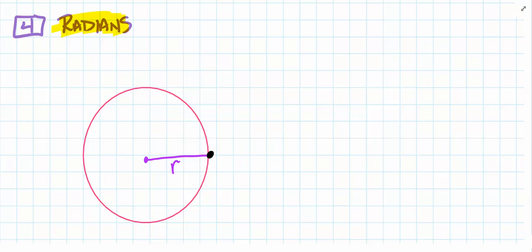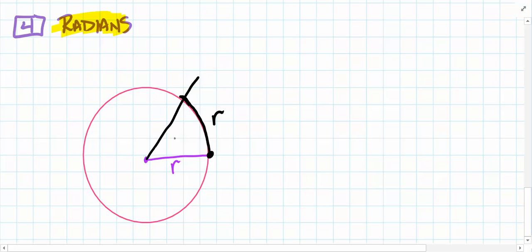Let's say that you're over here, and that zombie starts coming after you, right? When that zombie has walked the same distance that he's been given on the chain around the path of the circle, he has created 1 radian. Okay? That's a much easier definition. So a radian is nothing more than the distance walked around the circumference of a circle that's equal to the radius of that circle. The angle that's created in between there is called 1 radian. So this right here is 1 radian.